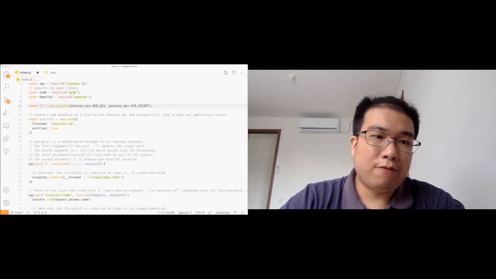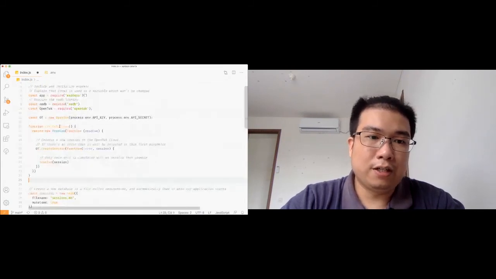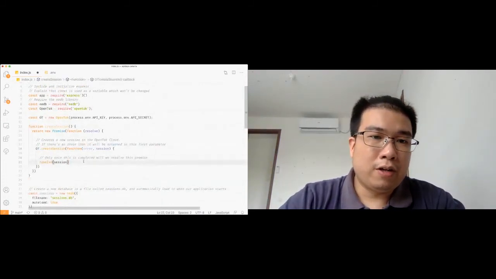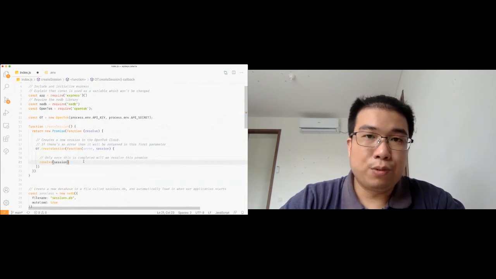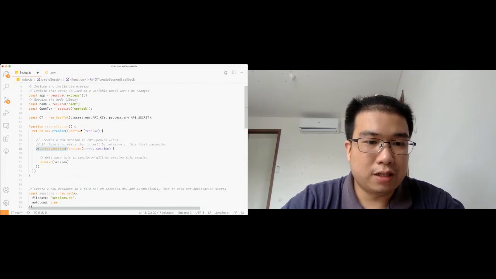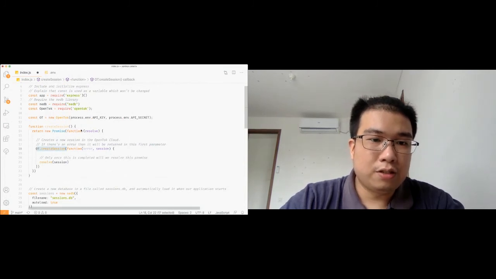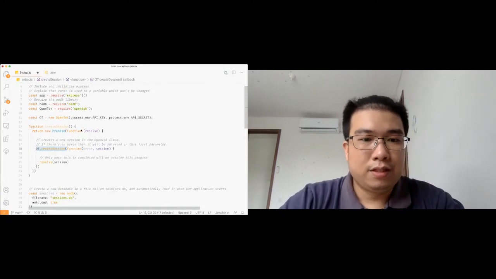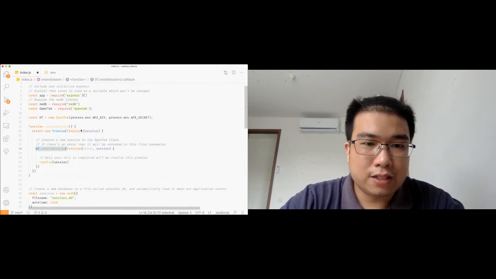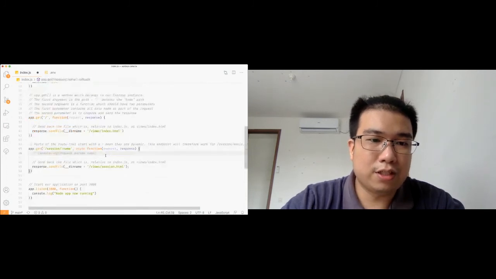So I have a function to create a session, which is a simple create session. It will help you to create a session. Whenever you put the session name, you will create a session over here. And then after that, we need to change our function in here to the async function, and we just change this one to here.